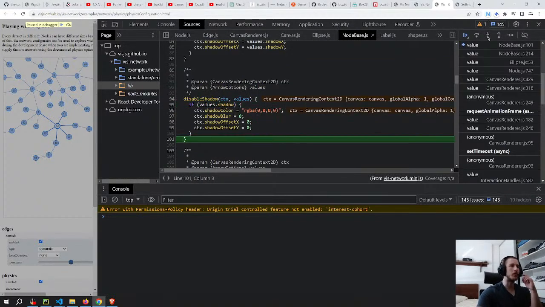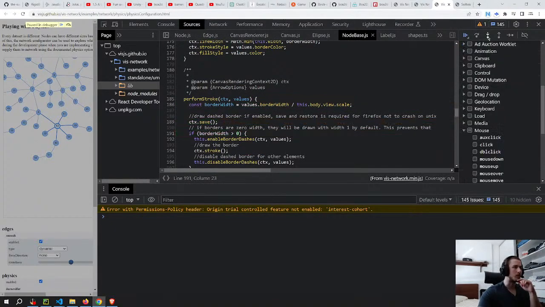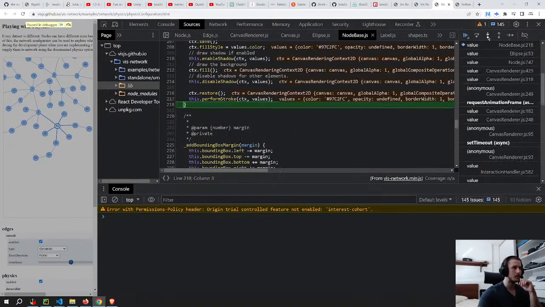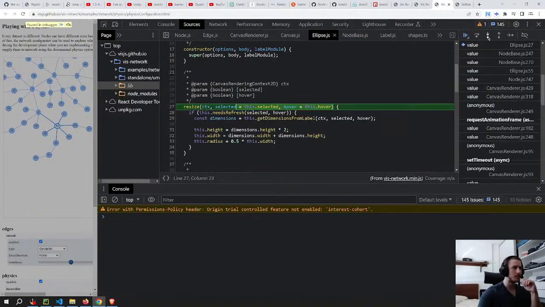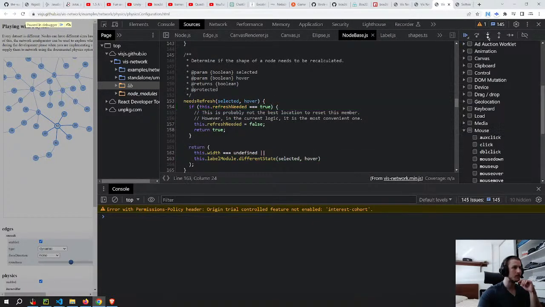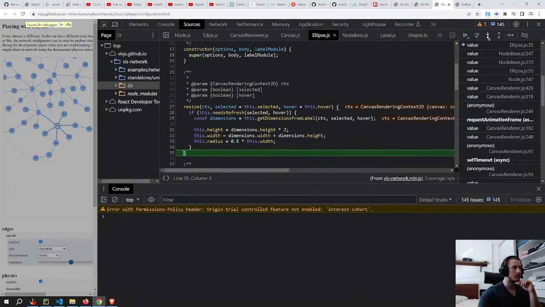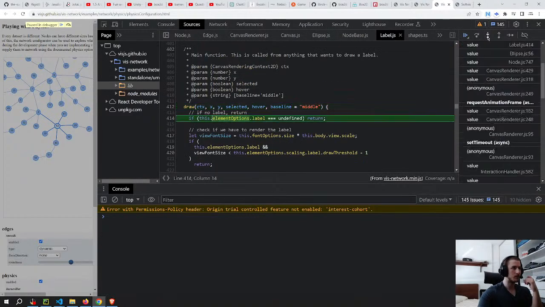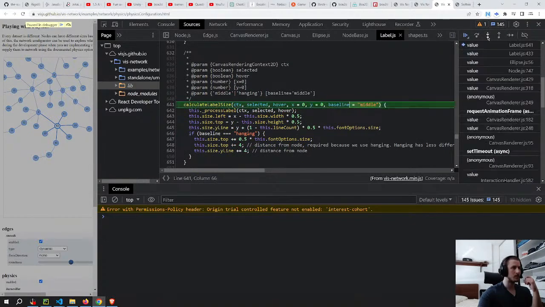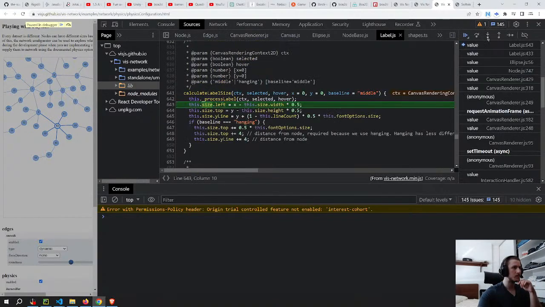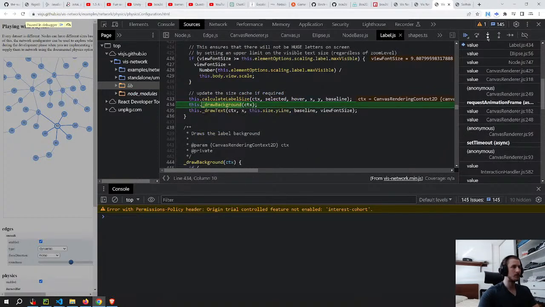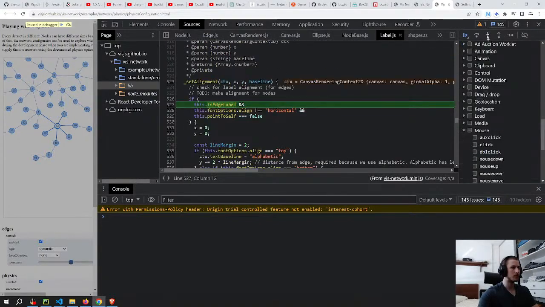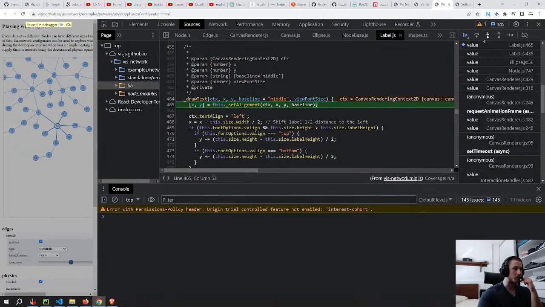So far it's just stuff about drawing, nothing related to the physics. I think we're just going to step over.